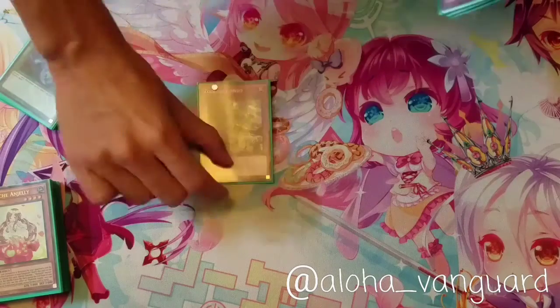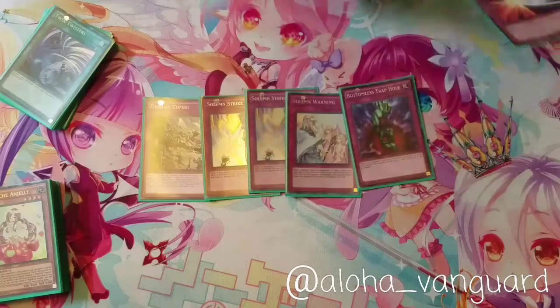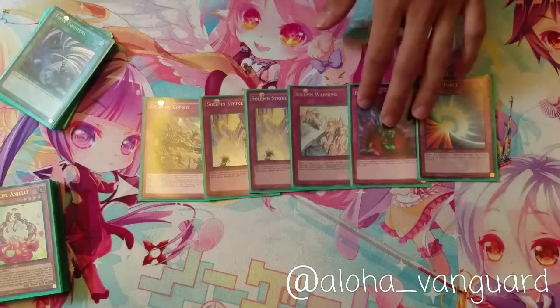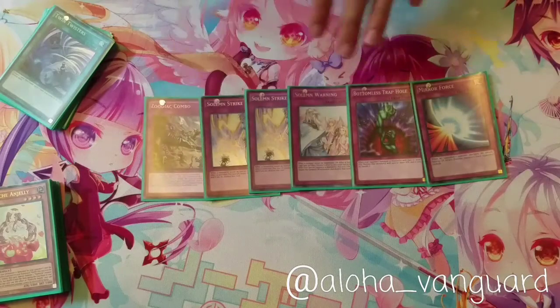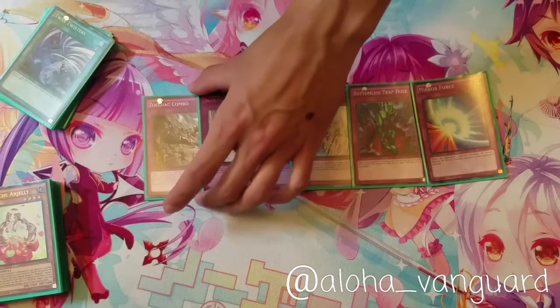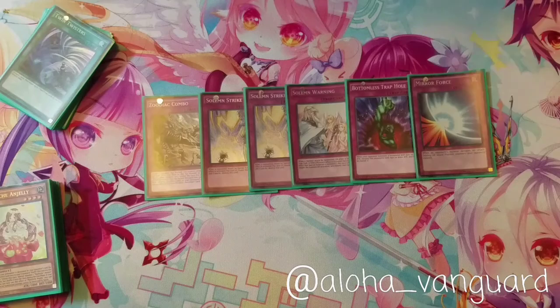For the traps, I got Zoodiac Combo, 2 Strikes, 1 Warning, a Bottomless Trap Hole, and Mirror Force. I wish I could run more negation and protection for the Madolches, because the Madolches need the protection, first of all, especially when they go first and all that stuff, and then you go off on your next turn. But yeah, it's a turn 2 deck, so you'd set up your field and add protection and all that stuff. But this is fine for right now.